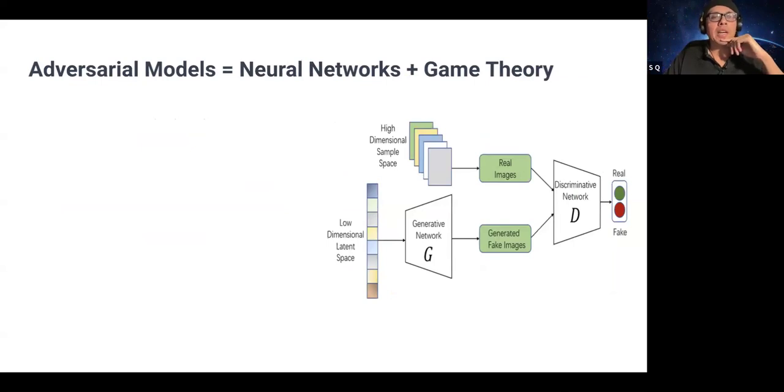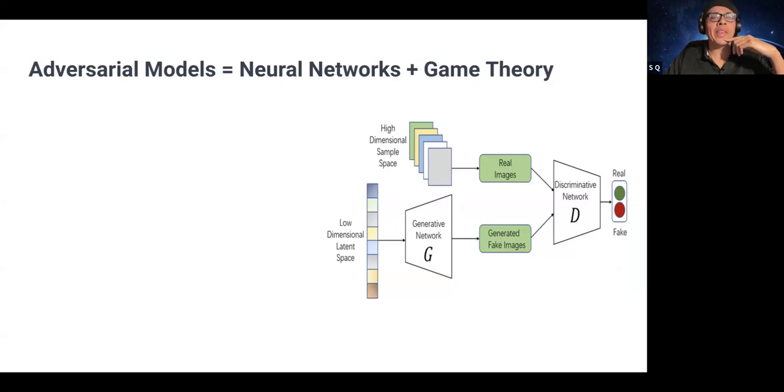So adversarial models: neural networks plus game theory. This is fascinating because Ian Goodfellow and a few other people came up with this, and it's hard to understand how it works, honestly. Even if you're a trained machine learning person, it's like, why does this work? Many questions in AI are like that, and there are many mysteries that people don't know the answer to as to why things work. That's the best answer I can give you right now in this short period of time, because it's quite a deep discipline.